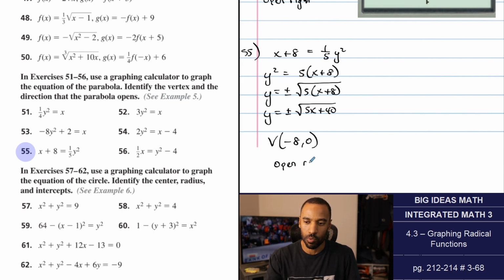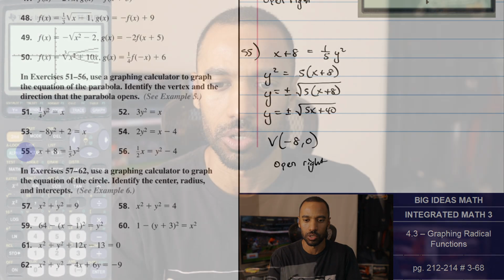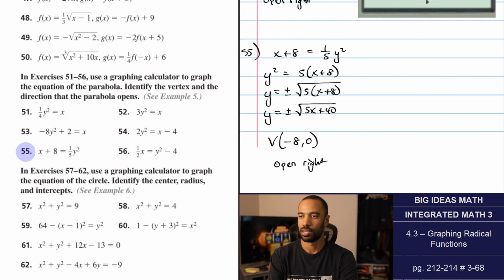If you're trusting what I'm saying, I want to show you that even when I type in this equation, it's going to say that. Or if you're not trusting, have at it, right? So we're going to do square root of 5x plus 40. Game on. And then here, negative square root of 5x plus 40. Like so. This will open to the right, vertex of negative 8, 0, and it's going to be a taller look of a rightward facing parabola. This is negative 8, 0, right there, a taller parabola like that, and there it is. So that's how that takes on its form.